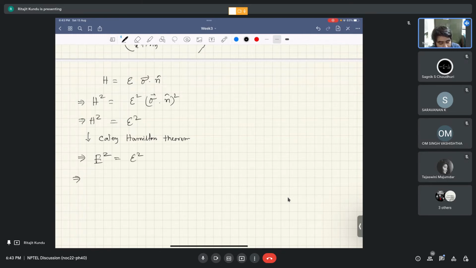So my energy is now just plus minus E. I have not done any complicated algebra here. I have just squared both of the sides. So for this example, the energies are given by minus epsilon and plus epsilon. So this is a two level system. Using the simple algebraic properties of the Pauli matrices, you can do a lot with a very little bit of algebra. I hope this is clear.